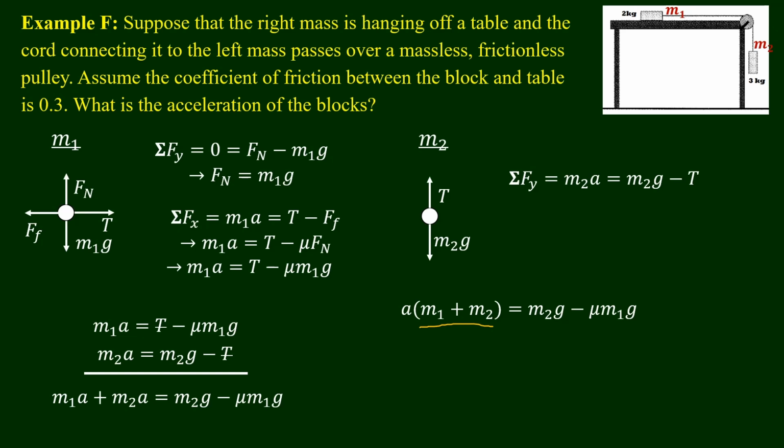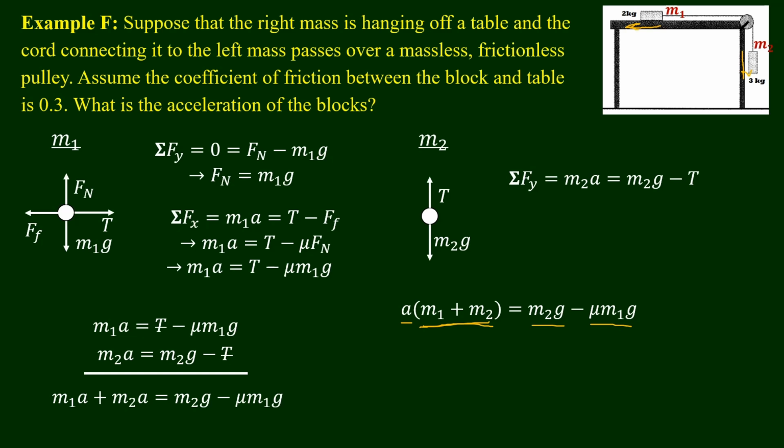So tension was an internal force. Gravity on block 2 was an external force. It's in the direction of motion, so it's positive. And then friction on block 1 is another external force, and that's against the motion of the system. So what I have there is F equals ma for the system as a whole. So I have, again, acceleration times combined mass equals the sum of the net external forces.